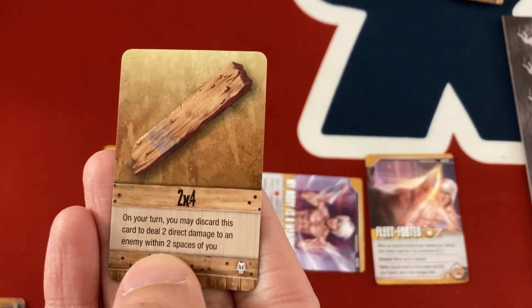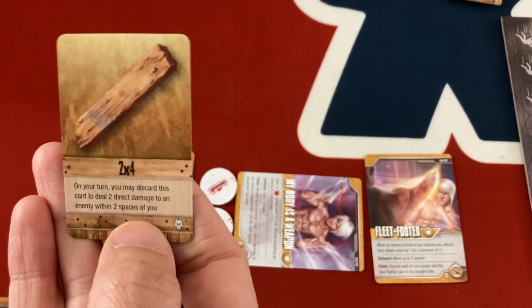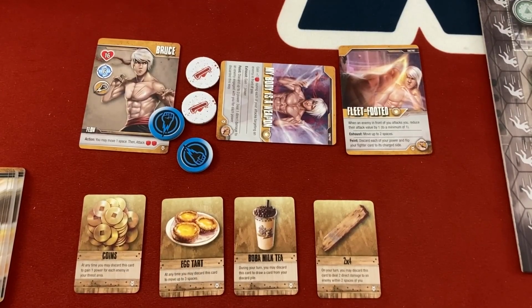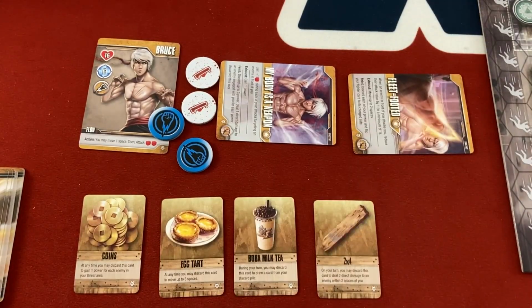2x4. And you turn to me, discard this card to deal 2 direct damage. That's again armor piercing to an enemy within 2 spaces of you. Heck yeah. I've got a lot of loot cards now. Okay, I still have my card play and I still have fleet-footed to move me too. I've got a whole plan here.